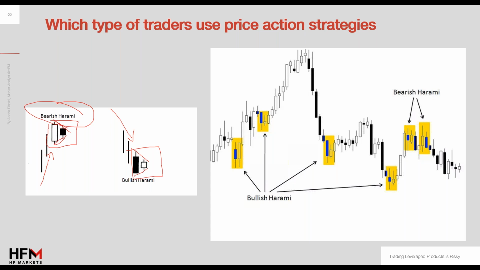We are not computers. We're human beings, okay? So I'm just going through this in order to educate you guys. If you have spotted a harami, why not trade it? If not, there will be plenty of other opportunities. There are plenty of other entry points that you might find.